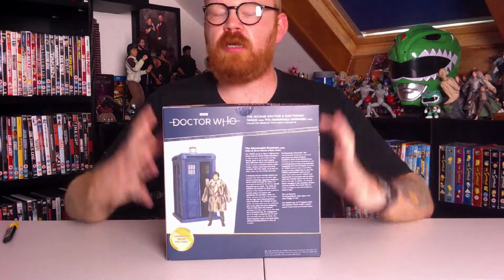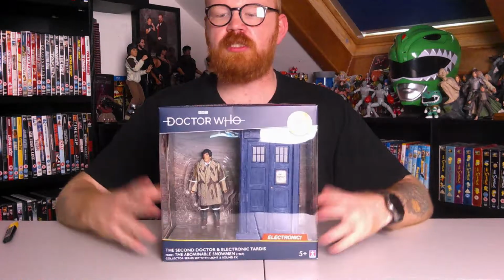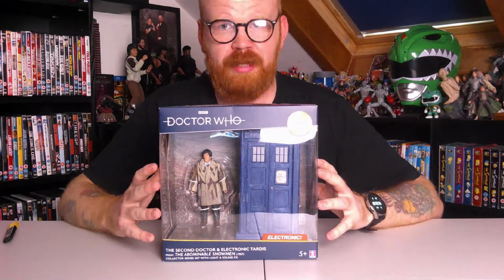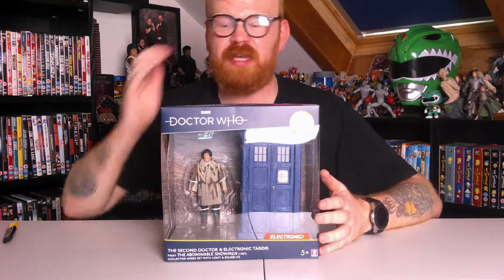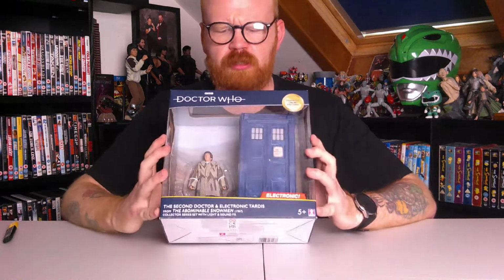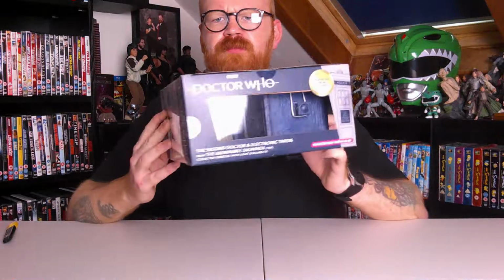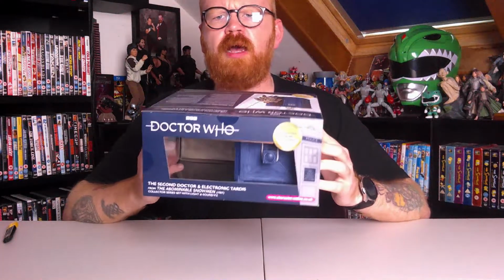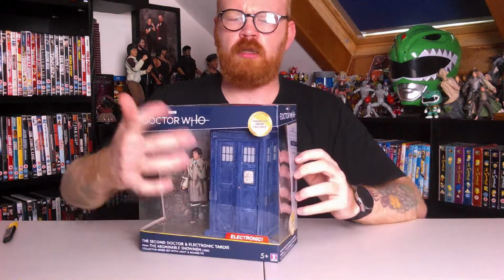What I quite like is the overall design of the box. Obviously you get the Character Options exclusive branding, but there are changes to this box which I actually quite like, I must say. First of all, straight away, is how much more open the front is, and I think it looks really good, and I think it was a smart decision. There is nothing covering up the thing that you want to sell, so I think that's a great thing. An interesting thing is actually the top. There's now a sleeve, a plastic one I guess, at the top, which I find quite interesting. I like it. It's a nice wee touch, because I think it was cluttered before.